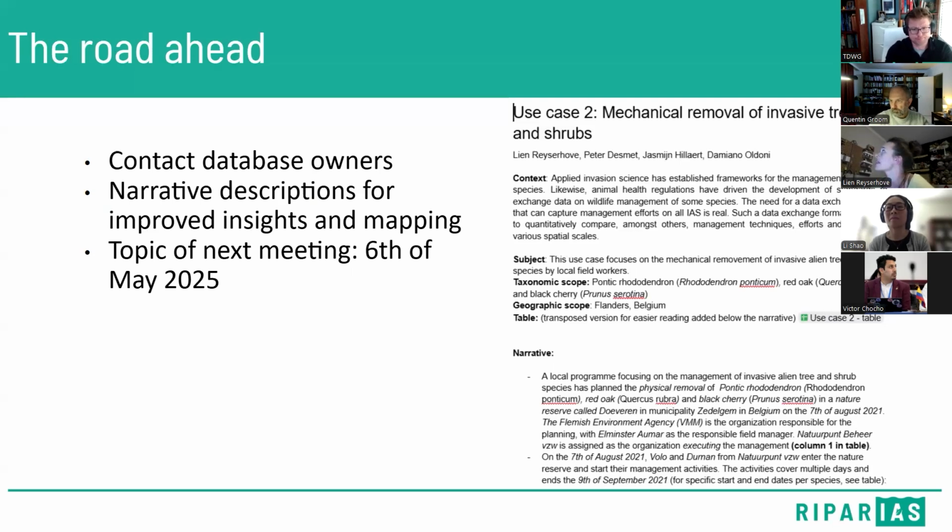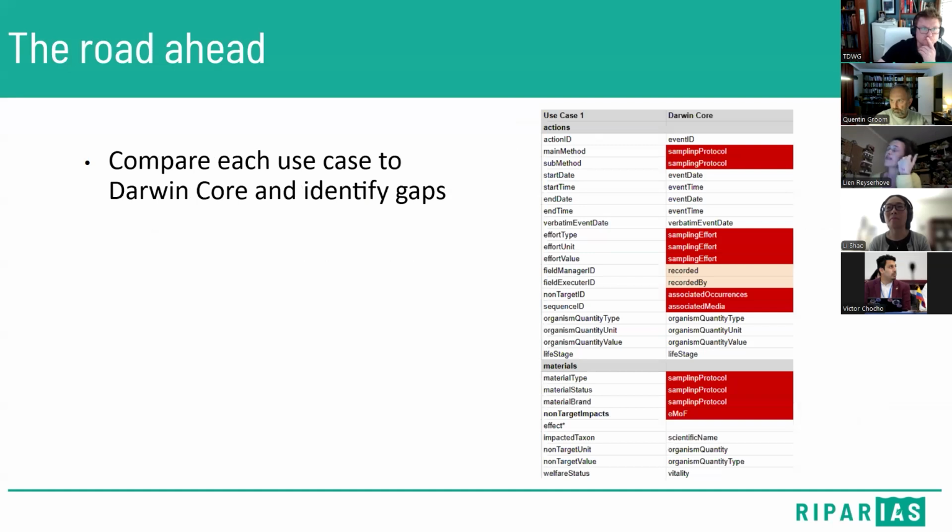I think that we could have this ready by the next meeting in 2025, but I'm always a bit careful when I start planning deadlines, because the deadline for the use cases was already passed a long time ago. But this is what I would like to do in the near future, because having these use cases, we can actually start comparing this information with what is in the Darwin Core Standard at this point.